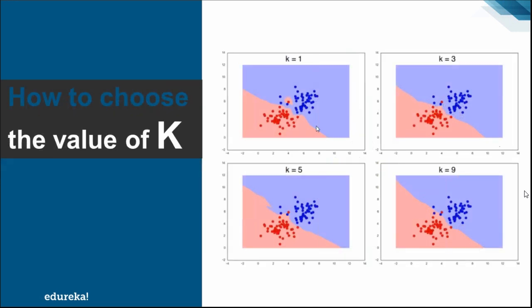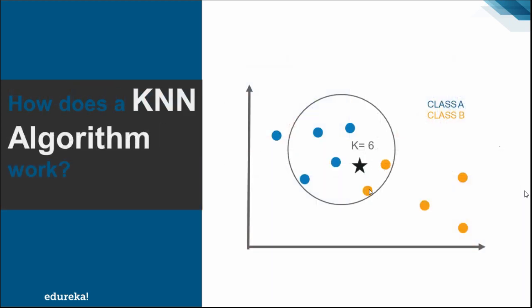So let's see how to choose the value of k, on these particular data points. Let's forget for a moment about this star point, and say only these data points are given, the orange and the blue points. If you have to decide what the boundary should be, you can create the boundaries also. So how can you create the boundaries in this case?